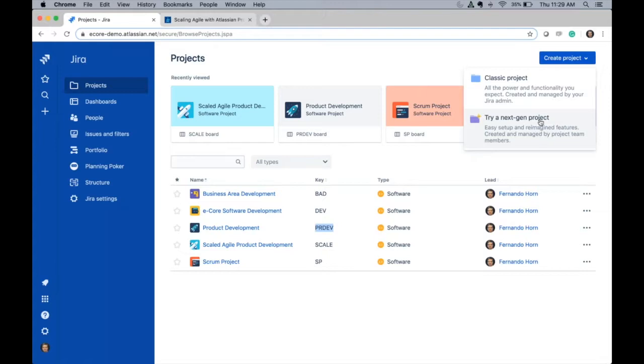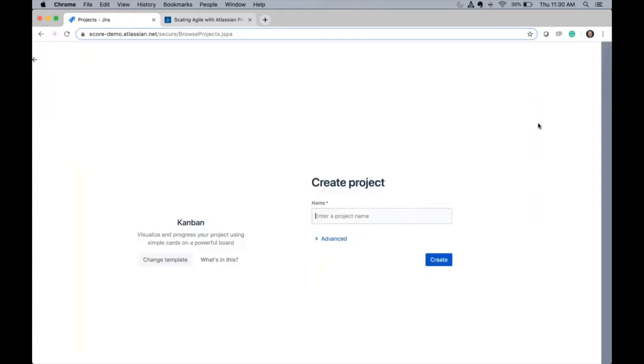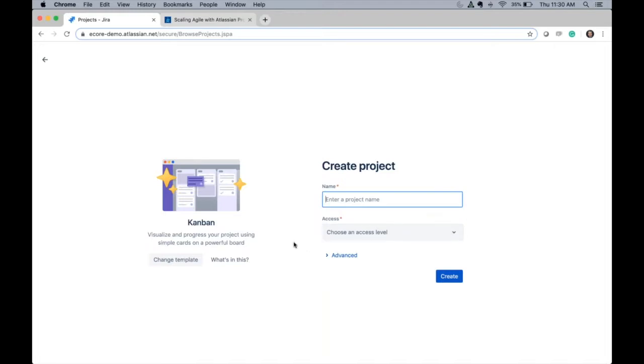Okay, do we want to work with more details, create a more specific workflow, more specific fields, issue types for our project, or can we start with the next-gen project that is faster and needs only a small configuration to start to use Jira? Okay, so this is my first tip for you. You can define which one you want to use. Okay, so if you create a new next-gen project, it's the same format.